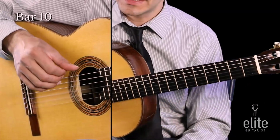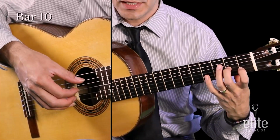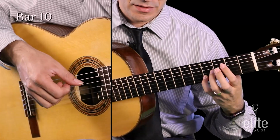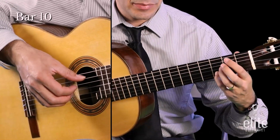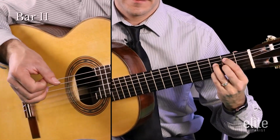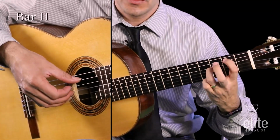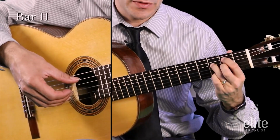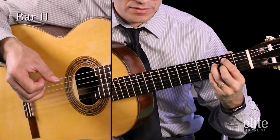And very important to follow the same sequence for the right hand. P and I together, M, A, M, and I'm going to take that 4th finger and just slide it back 1 fret to form the next chord on bar 11. Here we have B played with the 1st finger on the 5th string 2nd fret, F on the 4th string 3rd fret, A on the 3rd string 2nd fret, and D with the 4th finger on the 2nd string 3rd fret.